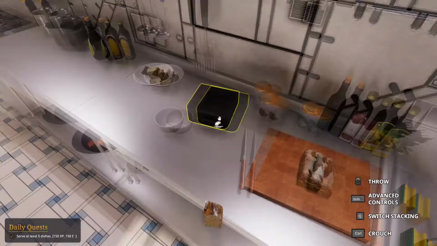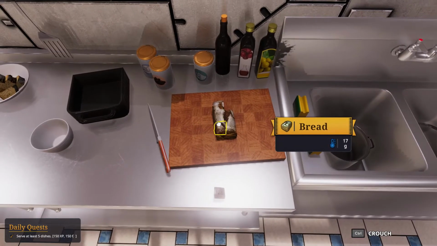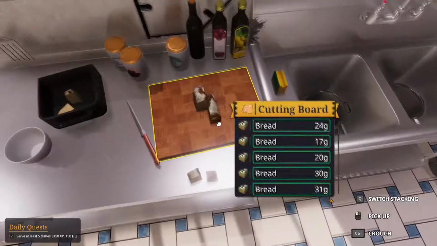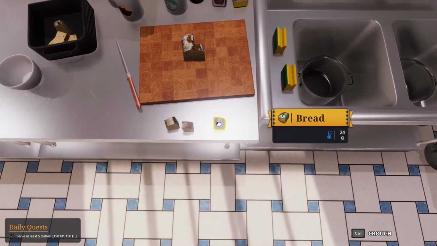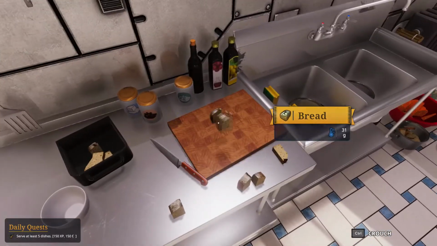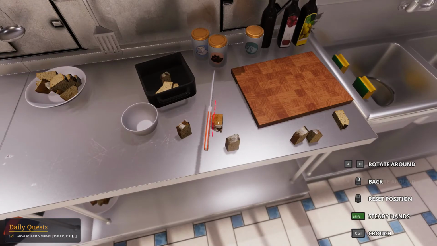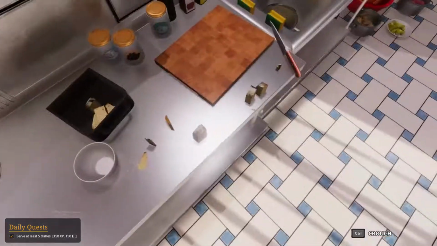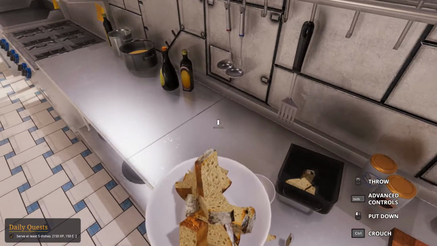30, 25, 27, we can trim again. 20 will not be useful. Trim it. Throw it. Twenty-four, no need for trimming, just go. 31, 31, and 30. Twenty-four, twenty-five, and 25. Now with that done, I think that's good enough.